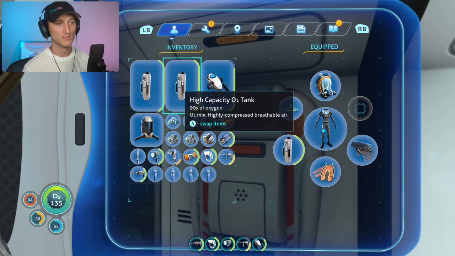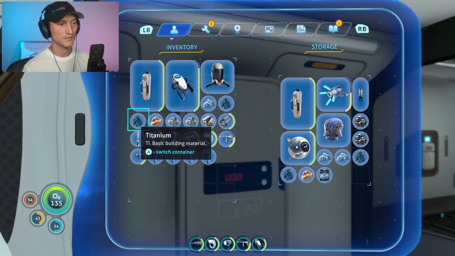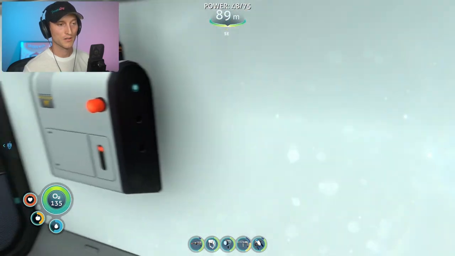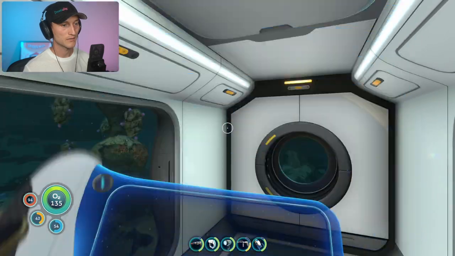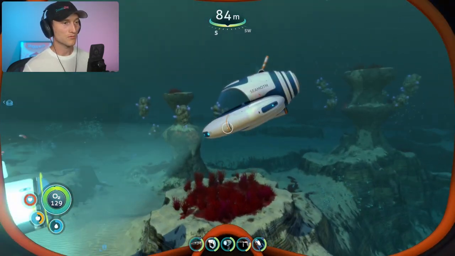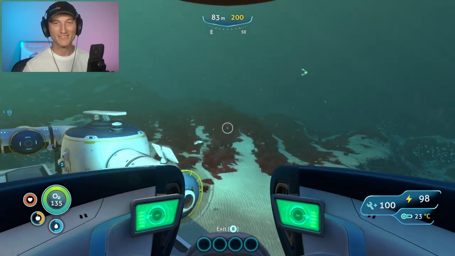I don't think we have anything we're wasting here in our inventory. I mean, we're taking a bunch of oxygen tanks. I'll leave behind one. And actually, we don't need gold, silver. Yo, this locker though. All right, we're good. Let's do this. Let's get to our sea moth. Oh, I actually really wanted to explore that cave system, but that will have to wait.